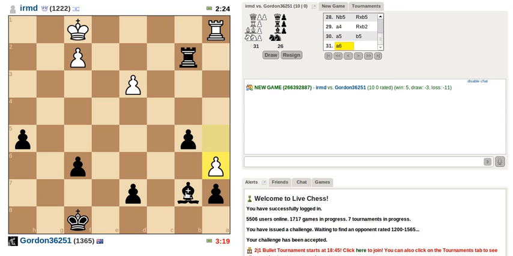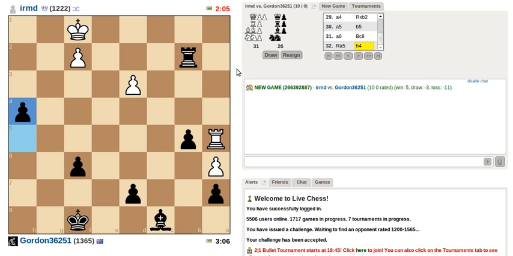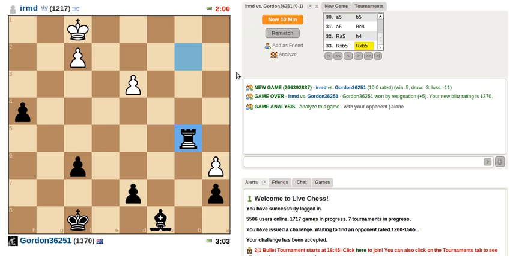Where's a good spot for it? I don't know, not really threatening anything. Let's move it back, maintain pressure on this pawn. So I've got 3 isolated pawns. He's got 2 isolated pawns. I'm up a piece. He's got a very far advanced pawn on a6, although I've got a passed pawn on h5 and a passed pawn on b5. Let's push this. Gives up his rook. Alright, good game.